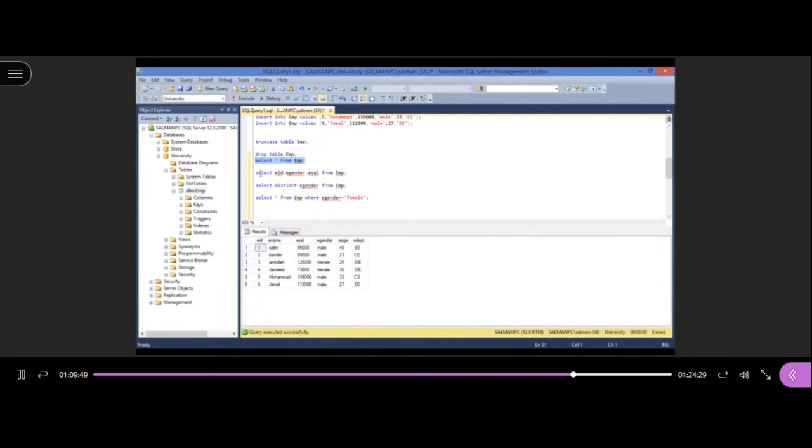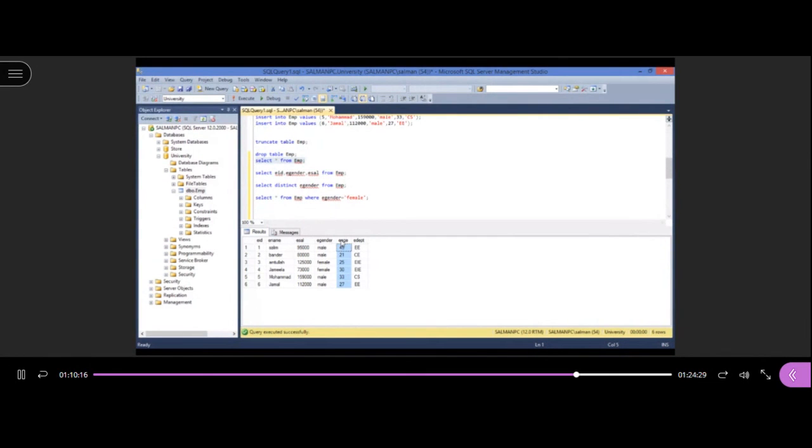For example, for every employee there is an age attribute. So I want to select all the employees who are male and whose age is greater than 35.